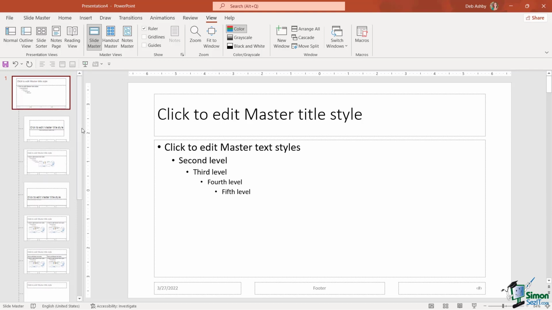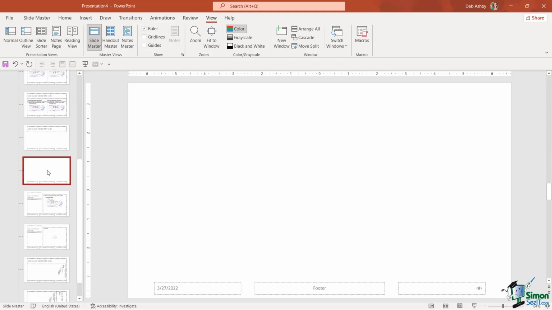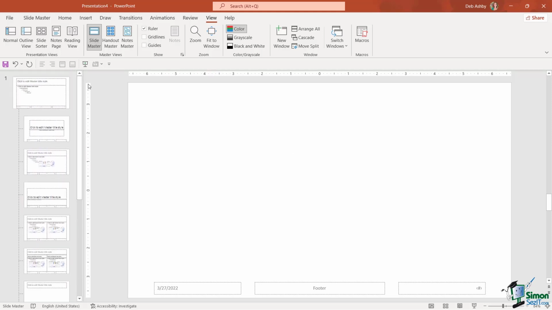So effectively what we can do is, if we want to make a universal change to our entire presentation, such as changing the background color, I could edit this master slide. But if I only wanted to change the background color whenever I add a new blank slide layout, I can simply come down here and change it on the blank slide only. So that is how your master slides work. In the next lesson, we're going to make some changes so you can really understand how this affects your actual presentation.